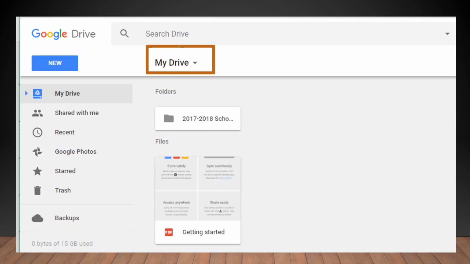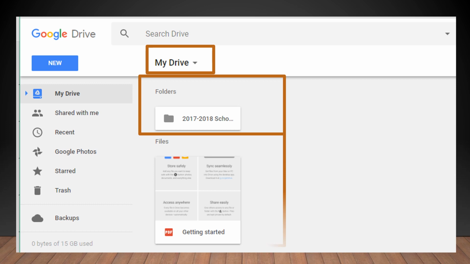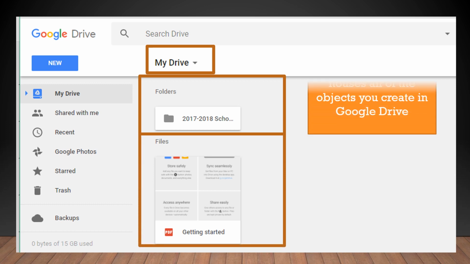So by looking at my Google Drive, I can see by looking at the path that I'm on the floor called My Drive, which is my top floor. Inside My Drive, I have two sections. The first section is for folders. The second section is for all of the files.